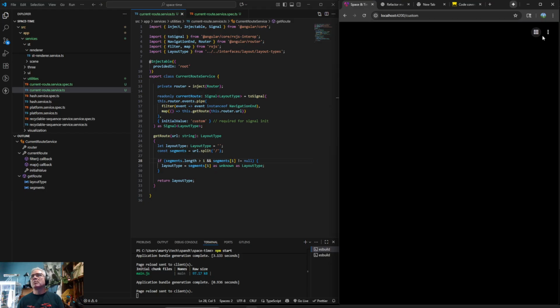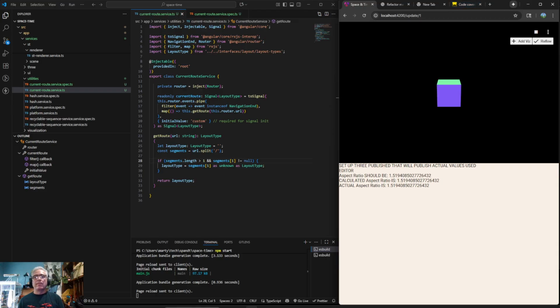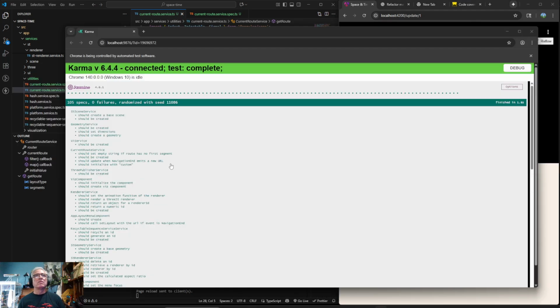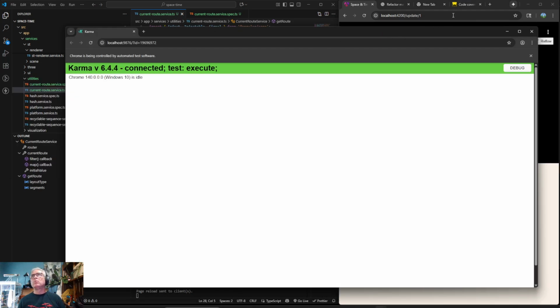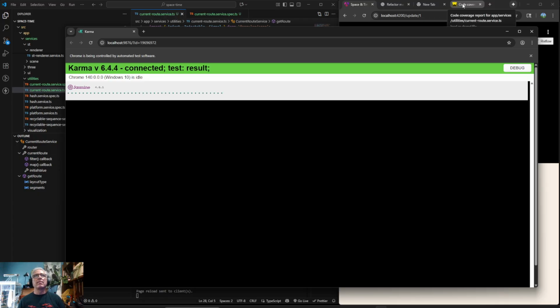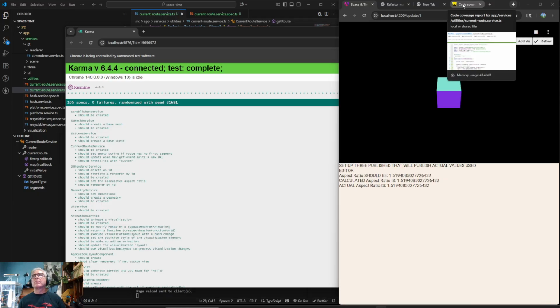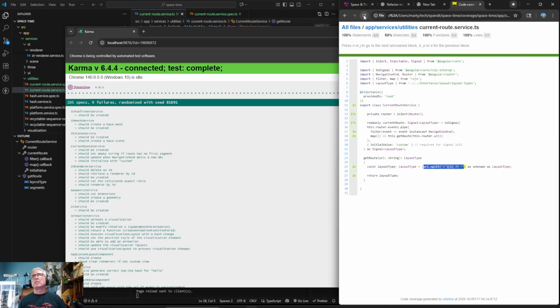Of course, that's going to be broken because it's no longer in memory. Okay, I don't know if the unit test ever actually ran. Reload. Let's rerun this. Yeah, so we're at 100%.